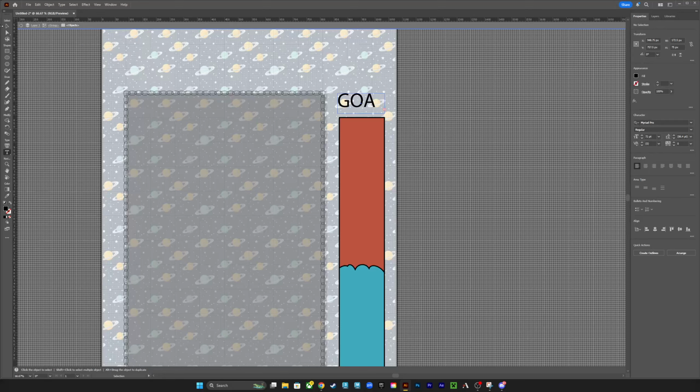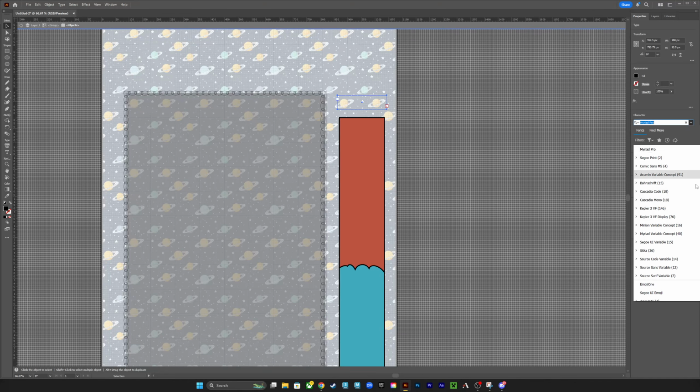Now you'll notice the text doesn't quite fit, but that's okay. Don't panic. Just pull this out a little bit, and you can scale this to look however you want it to look. I like to center my text. I find that helps. And feel free to play with any fonts and experiment with different fonts that you like. Some fonts will be bigger than others, so you might have to readjust your size depending on which font you choose.